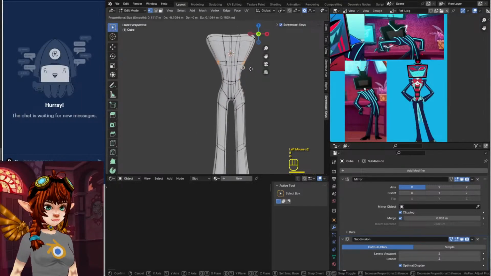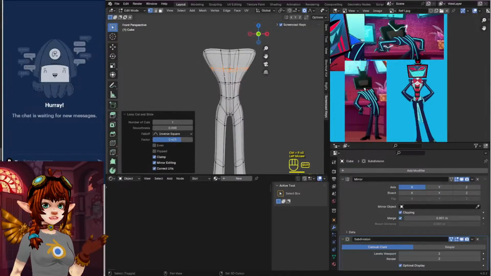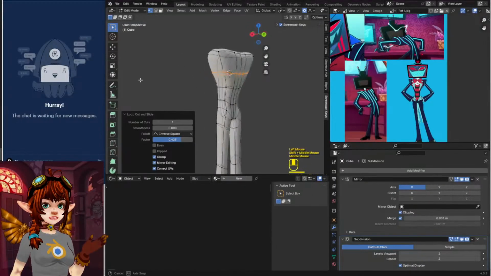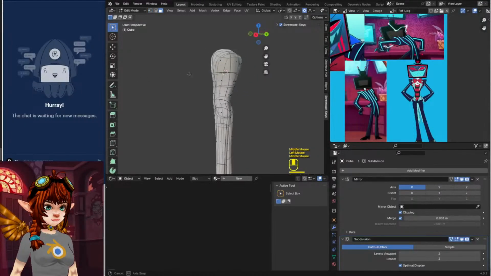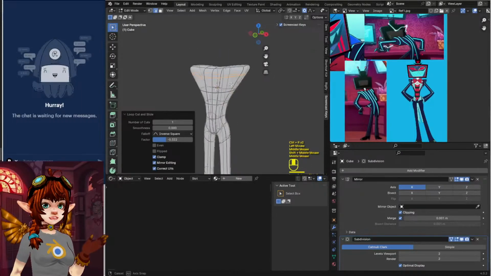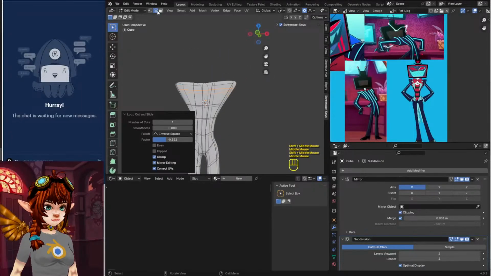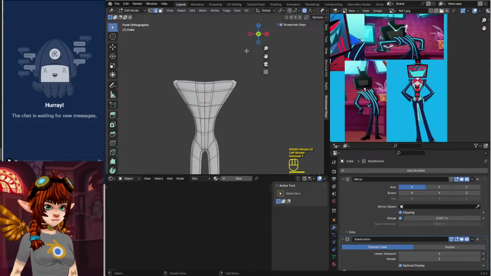Okay, so I'm going to give another loop cut right here so I can get the arms going. And actually, because he's got these power shoulders going on here, I think it'll help to have another loop cut right there.